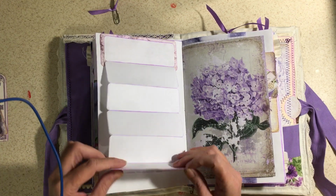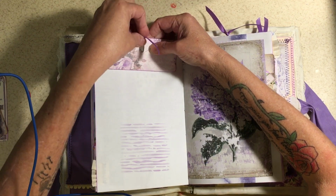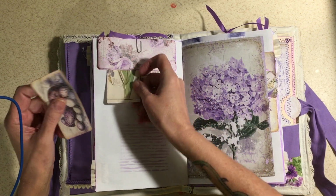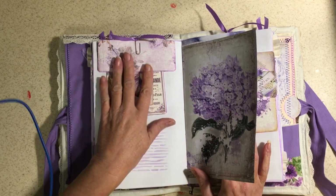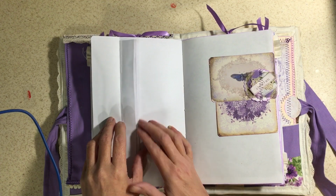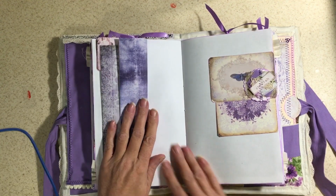It's like a little secret hiding place to write. I was pretty proud of myself when I came up with that, because I hadn't seen anybody do it. If they have, let me know, and I'll give them credit. But yeah, I was pretty proud of that. Here's another one of my flip-flops. I'm not good at these the way Julie does them, so I think that's why I came up with that.